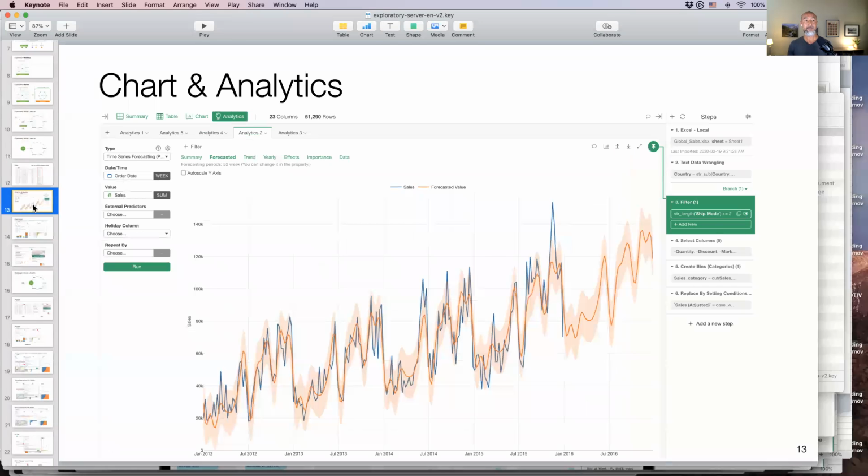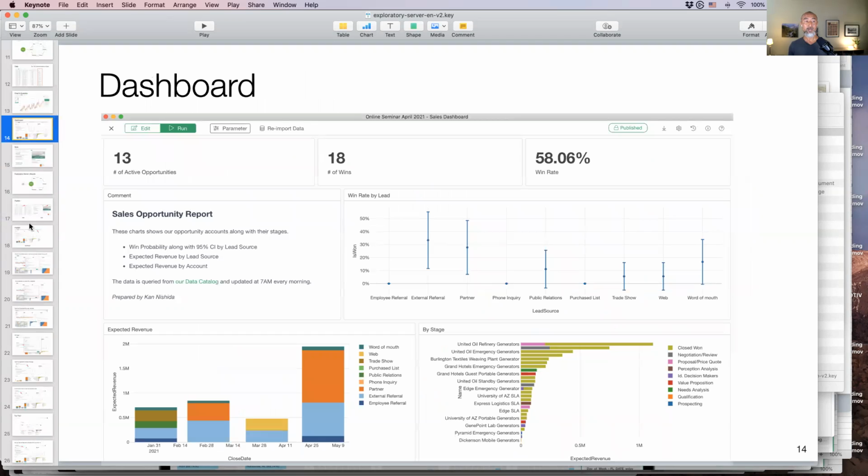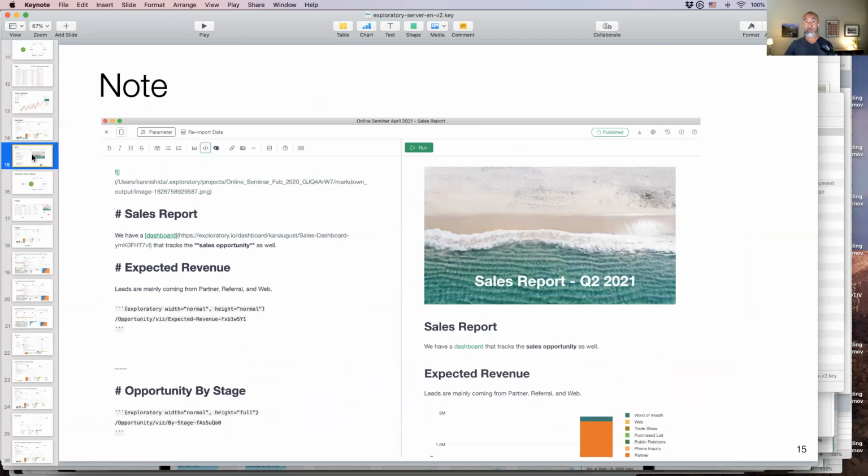And then you might want to create analytics, like using Prophet time series forecasting algorithms to do that forecasting of the sales. Or you might want to create a dashboard, or you might want to create a note as a report. And then, whatever that could be, at this point, you're ready to share with others, right?